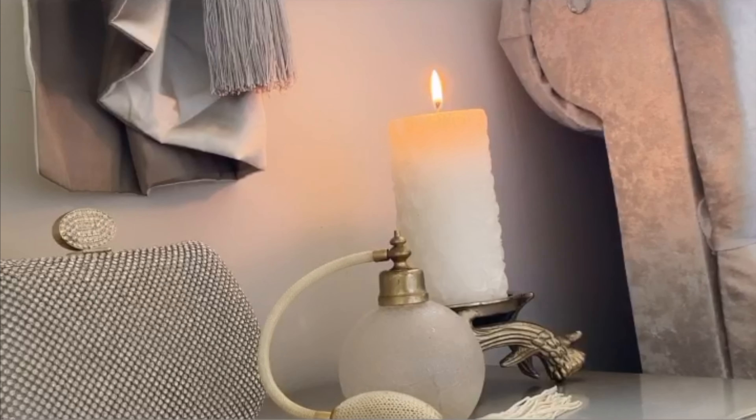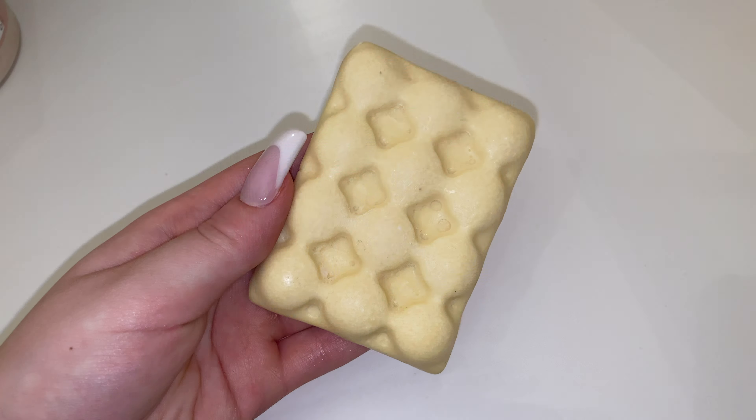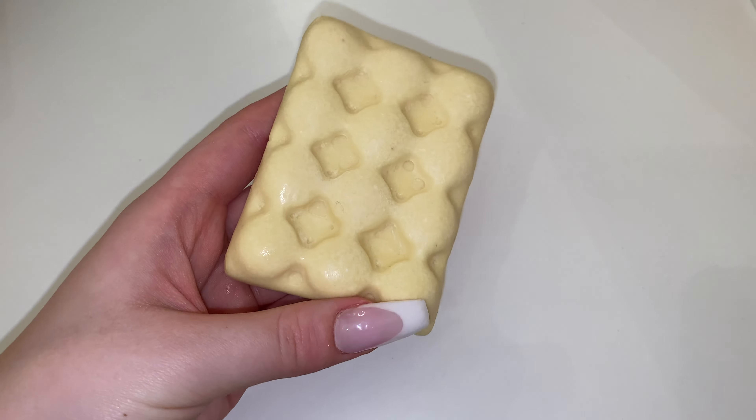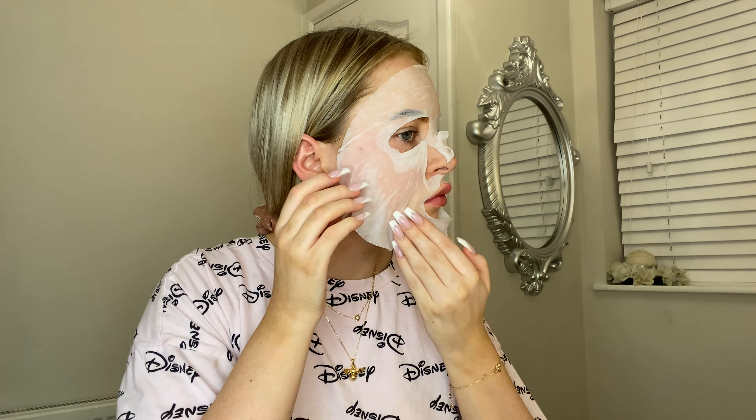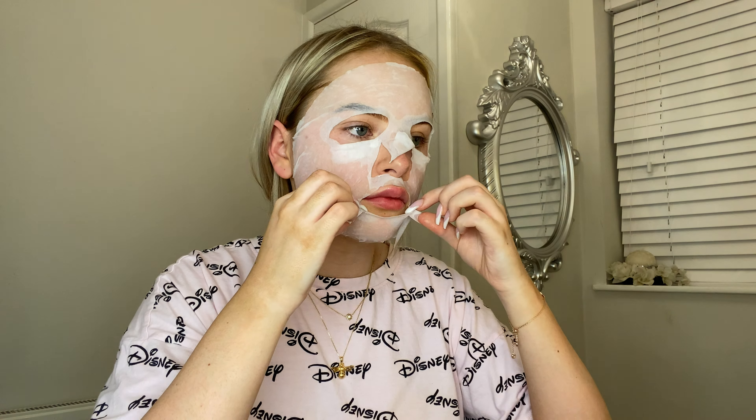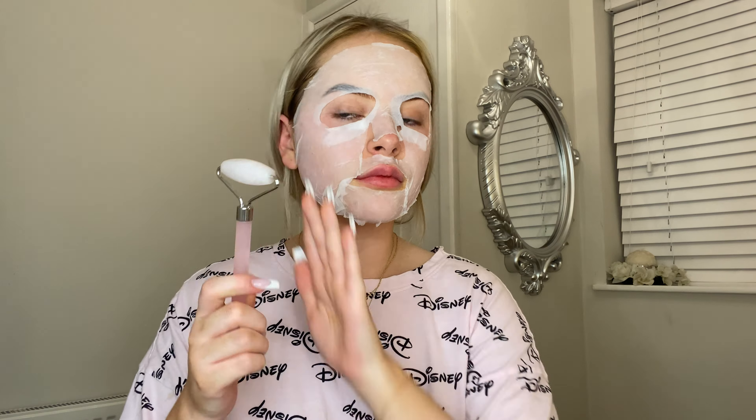I've just gotten into my absolute favorite pajamas and literally all I ever do since downloading Disney Plus is watch Disney, so I thought it'd be quite appropriate. I basically just scrubbed off all my false tan and did a really nice hair mask — if you don't know the Garnier one, it's absolutely amazing. The little bar of soap is a butter bar from Lush and honestly it is the nicest thing to use. We're just going to do a little face mask from Primark — I can't even tell you how impressed I was; my skin was so nice and really hydrated after using it. Then we're just going to do a little bit of skincare and a little bit of false tan as well.